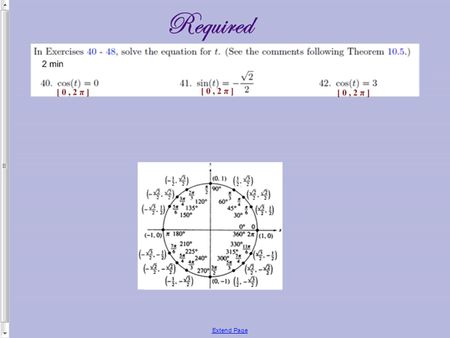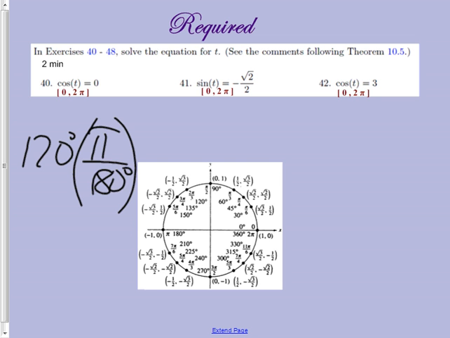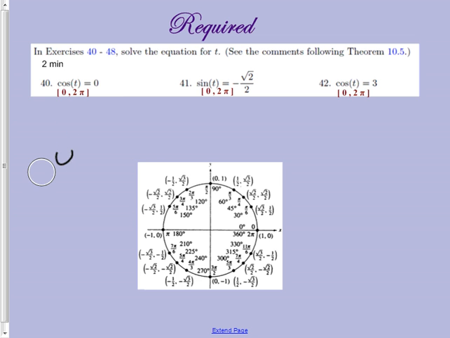I'd like to think of that as 2 60s to make a 120. And a 60 is pi over 3. So 2 pi over 3 would be the same as 120. You can do it with the complicated 120 times pi over 180. That works. But I really love it if you start thinking like 120 is 2 60s, and 60s are really pi over 3s. So to do that, you really got to be fluent with the simple ones like pi over 3, that's 60 degrees. Pi over 6, that's like 30 degrees. Pi over 4, that's like 45 degrees. Those are the big ones.